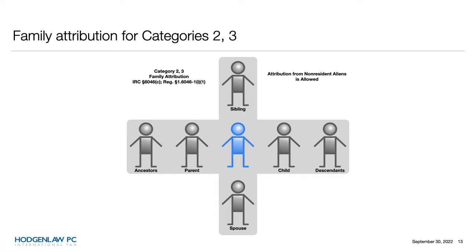So you can see here you've got sibling. What happens, for instance, because I've seen this, if you have a brother that you have not talked to for 25 years and you are estranged from that person and you no longer really even know specifically how to get in touch with brother because your relationship is that bad. Well, if brother spins up a new foreign corporation, technically you have acquired the stock of that corporation, but how are you going to satisfy your Category 2, Category 3 filing requirements? Interesting point. Nevertheless, this is what you've got to look forward to, and Category 2 and Category 3 is going to be the one that's important for you to watch for.